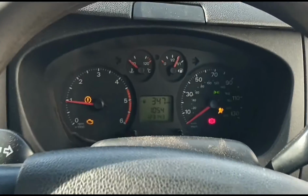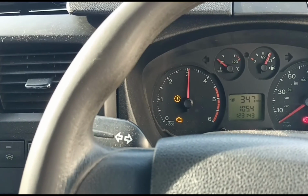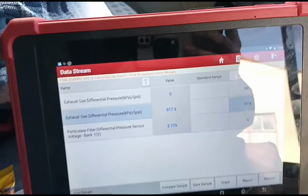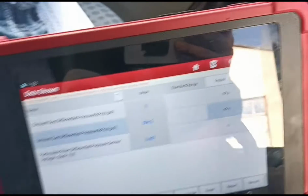Right, start it up, and we'll have a look at the pressures. Just give it a little acceleration. How far will it go? 3,000, maybe a little bit less. So we'll just have a look at the pressure now, see what we can get it down to. It's just this one in here in the middle.